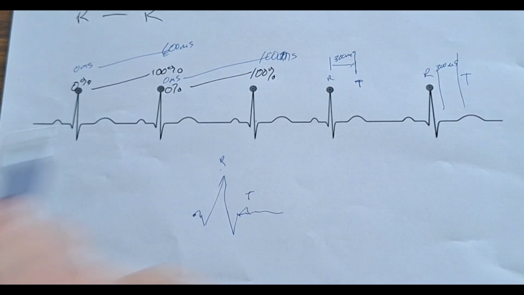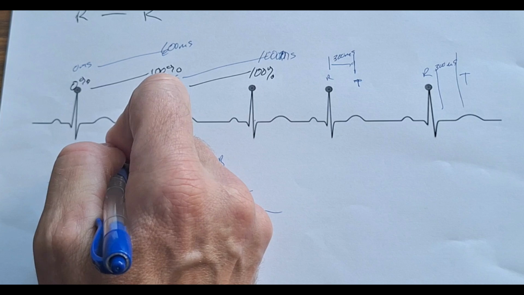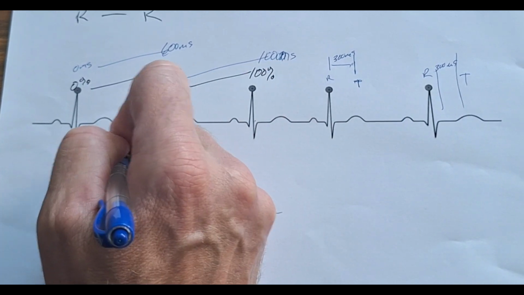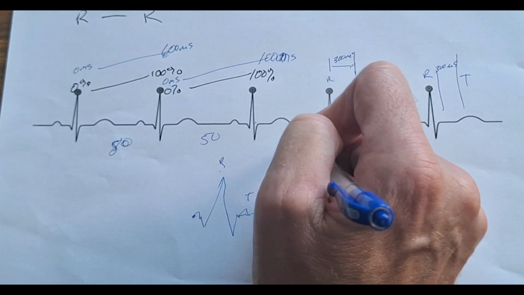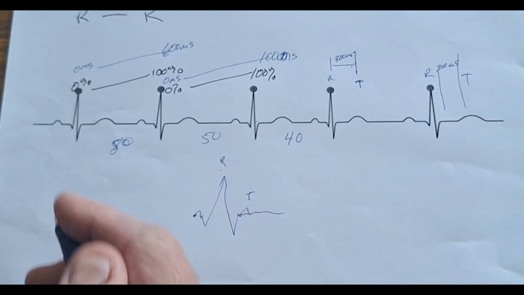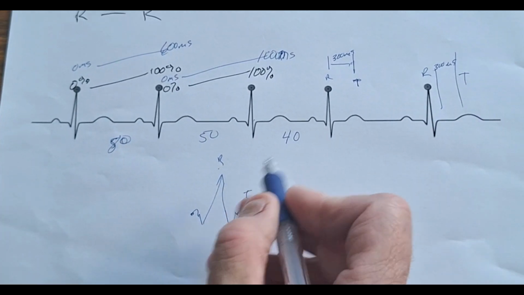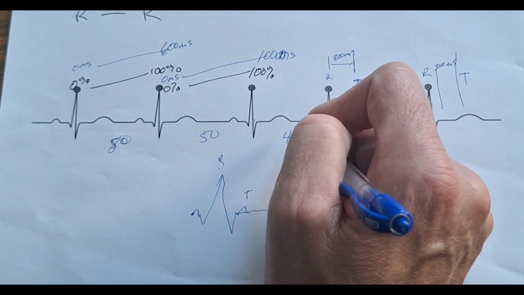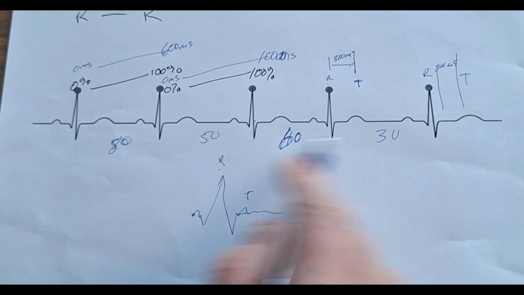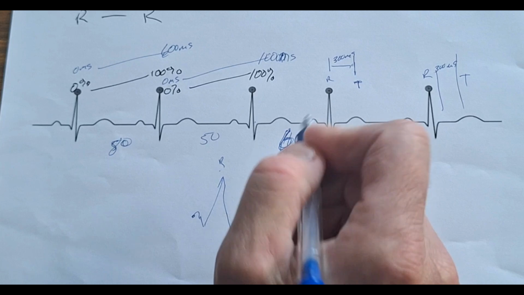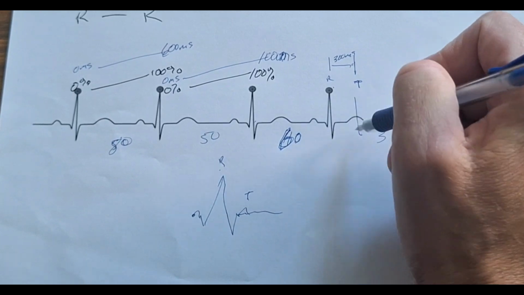on every single beat. Now this will change from patient to patient, but your patient, even if he varies in heart rates, and let's say they went from 80 to 50 to 40 to whatever the heart rates are going to be here. That probably isn't accurate since my 50 is longer than my 40, but you get the idea. Let's make that quicker than my 50, so let's just make that like a 60. And then this is really long, we're going to say that's a 30. So we got a bouncing heart rate here. And so no matter where it's bouncing, this R to the T wave stays stationary in time.